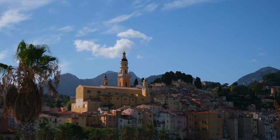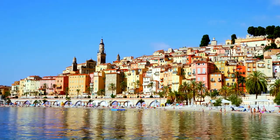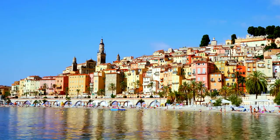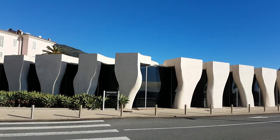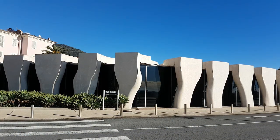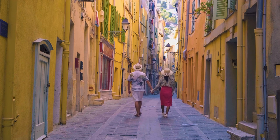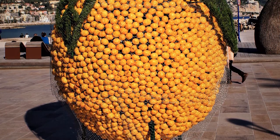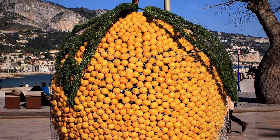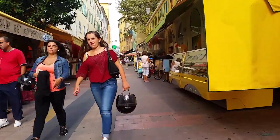As a reward for reaching the top of Menton's Old Town, you're greeted by the stunning Basilique Sainte-Michel-Archange. This church has two towers that stand out against the mountainous backdrop. It also hosts the town's annual film festival which lasts for a month each summer. You can spend hours wandering through enchanting gardens, museums, and memorials. And if you'd rather eat your way through Menton, you can't miss the lemons — Menton sits in the ideal climate to nurture lemon trees, and the proof is in the taste. Shopping in Menton reinforces the theme, with lemon-inspired products all over the town.